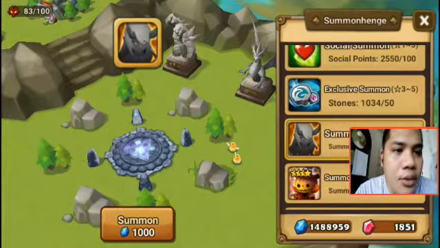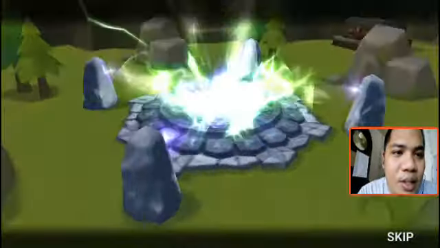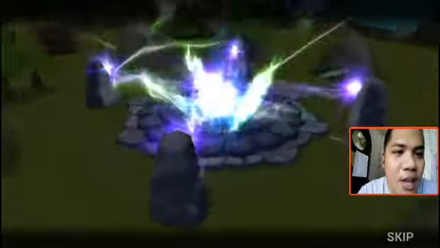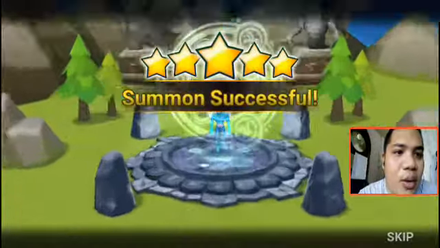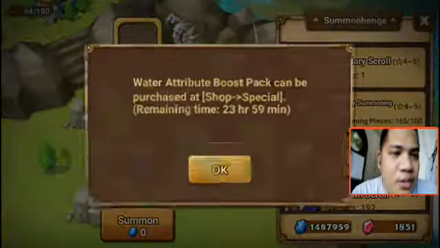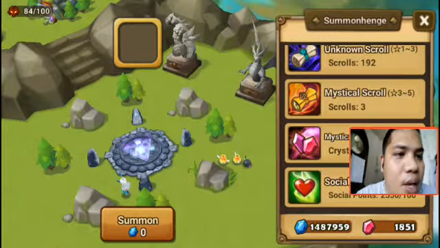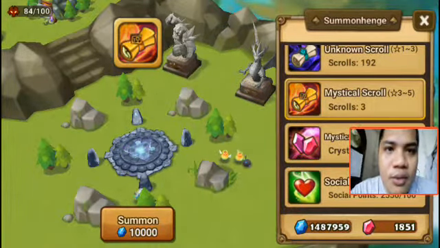Let's hope he gets a Tessarion. Okay, let's do this. In 3, 2, 1, let's go. Summon a Tessarion. Come on, Tessa. Come on, Tessarion. What's he got? Oh, he got a Theo. Alright, some people just have a lot of problem getting a Theomorphs. Okay, let's do the Mystical Scrolls.